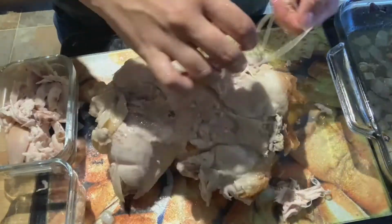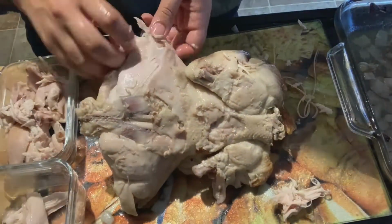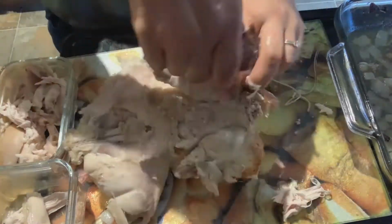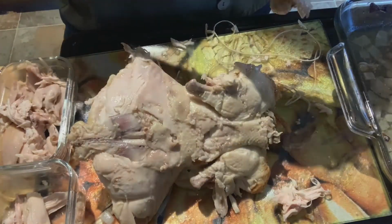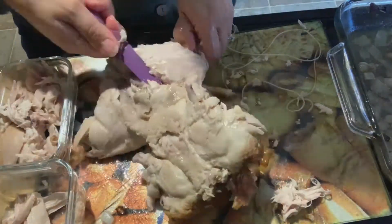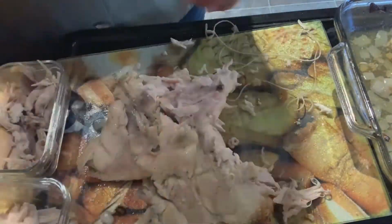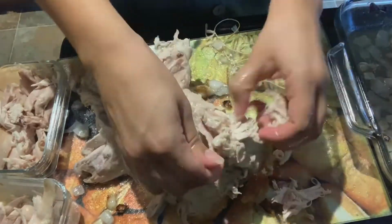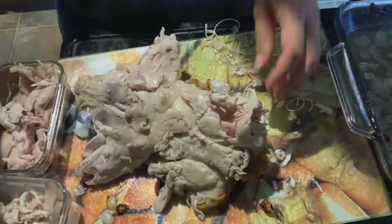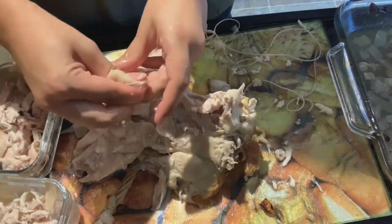I flip it over there. There is a ton of meat on the back, so don't forget to go back there. That's where you get all of that really good healthy meat. It actually has less fat than chicken breast. Believe it or not, the chicken thighs back here that I'm carving are less fatty than chicken breasts. So they are definitely good meat, definitely good for you, and you really want to get all that meat off because there will be plenty for you to make another meal.